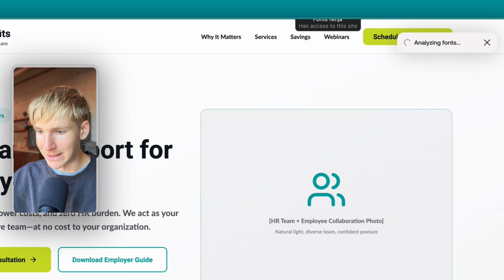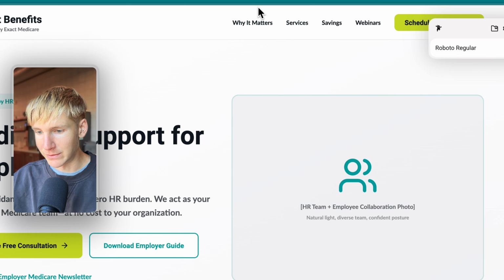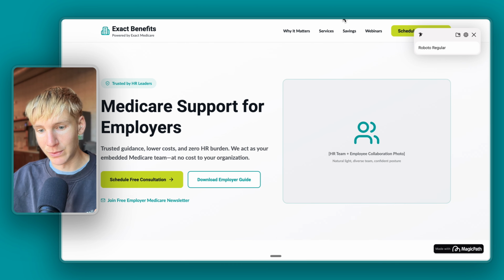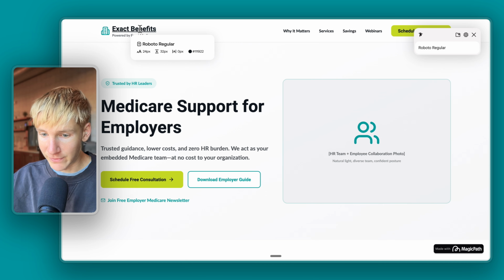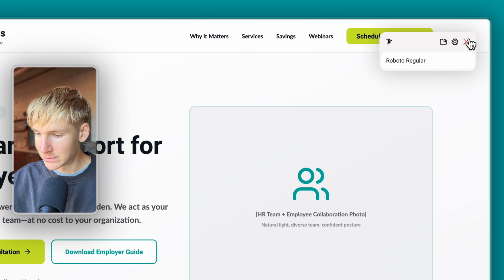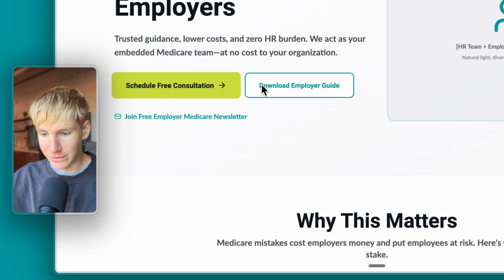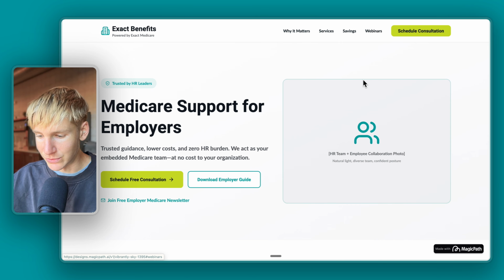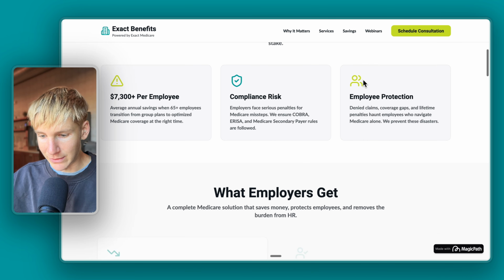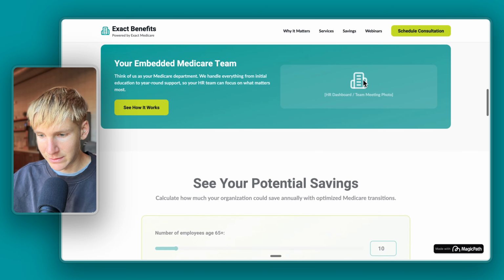If I look at the Fonts Ninja here, by the way, it's a tool that we use to identify fonts on a web page. And it got our fonts right, Roboto and Lato. So if we scroll down, it has a good hierarchy of CTAs. I'm noticing this one too has a lot more interactions, which I do enjoy. We scroll down here too, benefits.